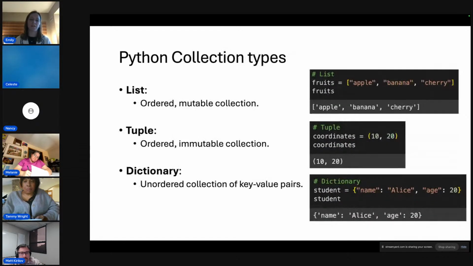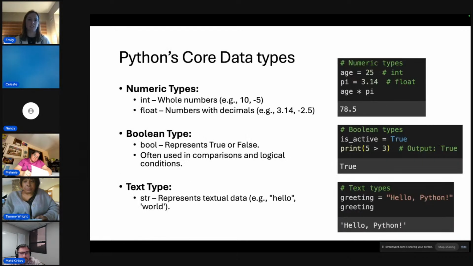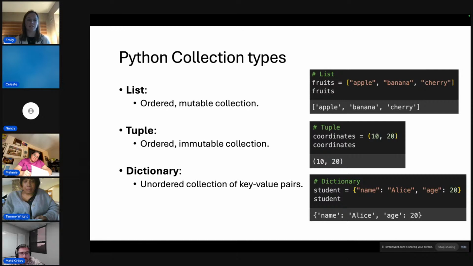We're also going to talk about Python collection types. So these are the core data types, and the Python collection types we're going to talk about are lists, tuples, and dictionaries. Having just one-off numbers isn't enough. Sometimes we want to group things together so that we can do things like iterate over them. Maybe you want to create a shopping application.